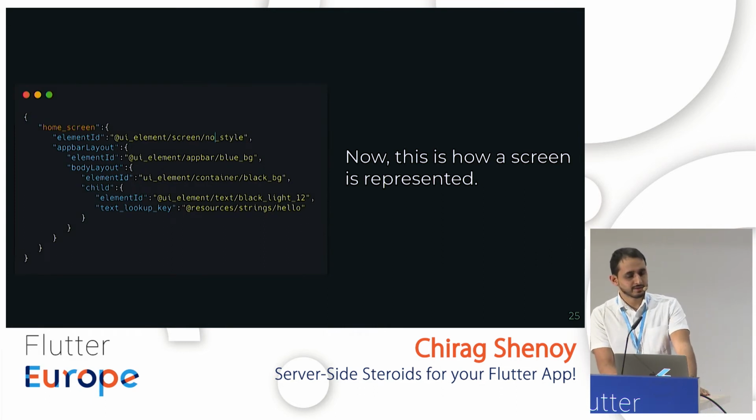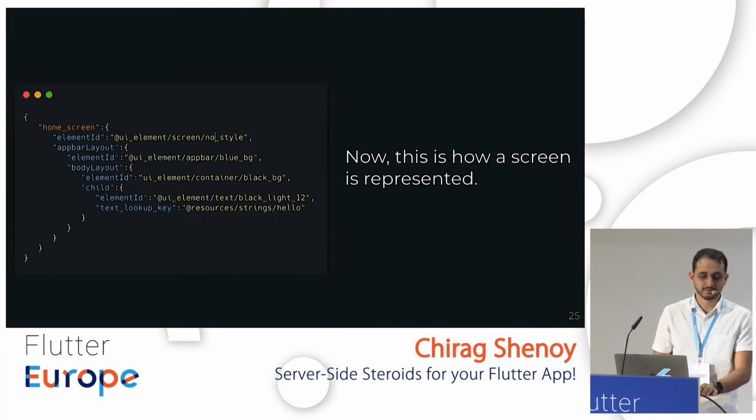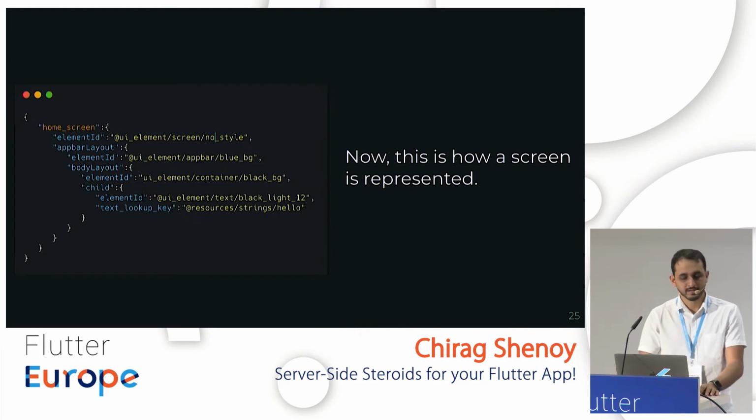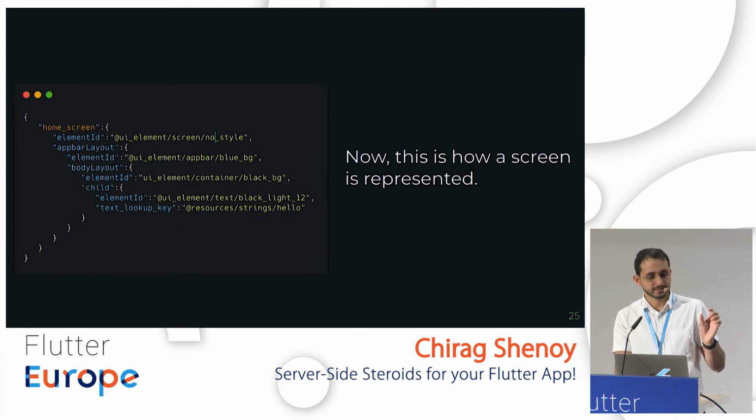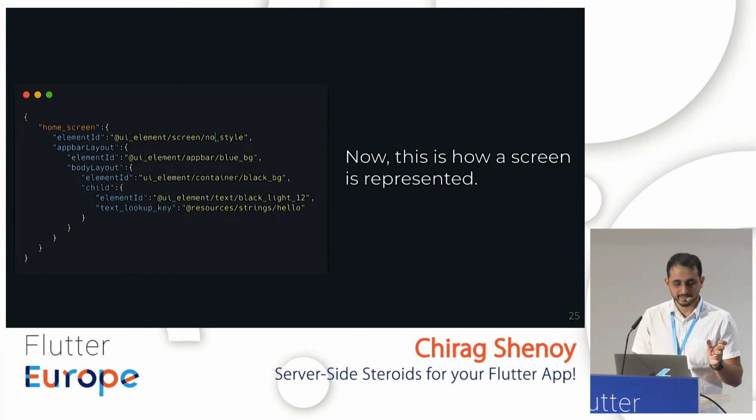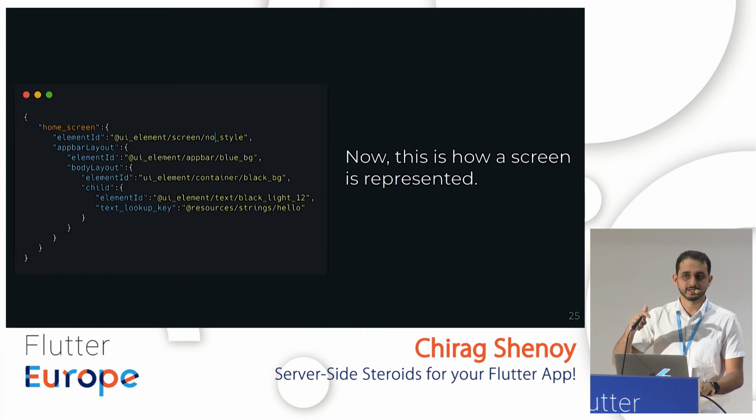And you can see this is how a screen is now represented. It says it's a home screen, and it has an app bar layout, and it has a body, and it has its own children, which is in this case the child inside. It says that it's a UI element with the Flutter component as text, and the variation of it. The style that we're using is black light 12. So it means that we would have created a variation under text, just like I showed you with image with size 30, image with size 72.